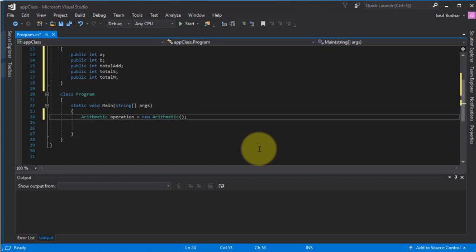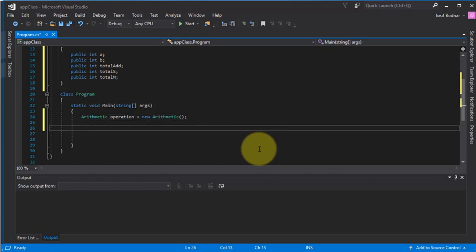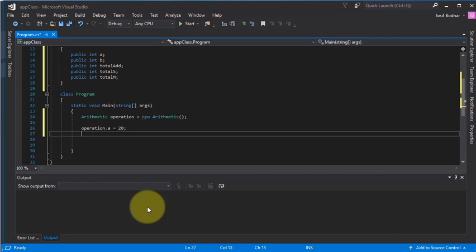So let's do this. I'm going to use this reference variable operation to call the variables A and B, and let's assign to variable A the value 20, and to variable B the value 10.